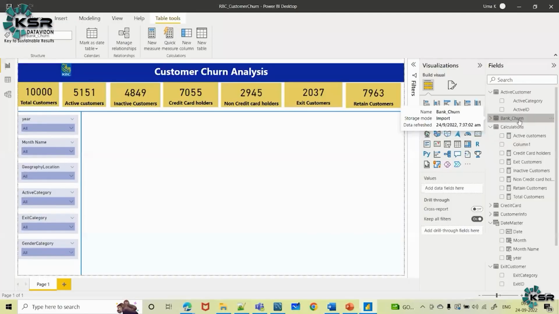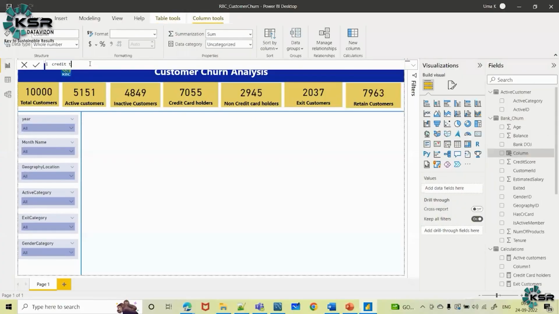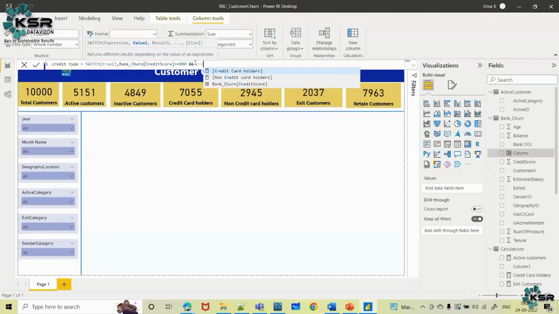So select the table, go to new column. We will now use the SWITCH function. For the text, make sure you don't make any spelling mistakes. As it is in the data set, whatever is there, you need to give it exactly, excellent.